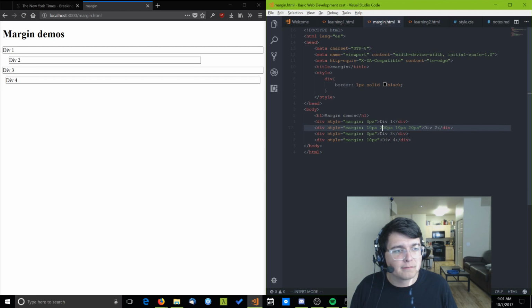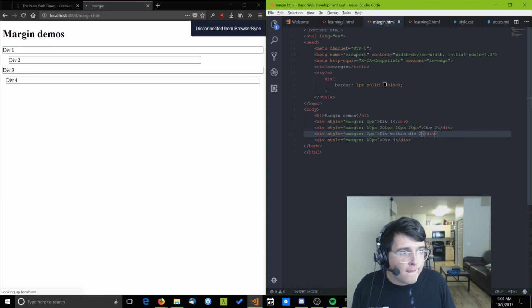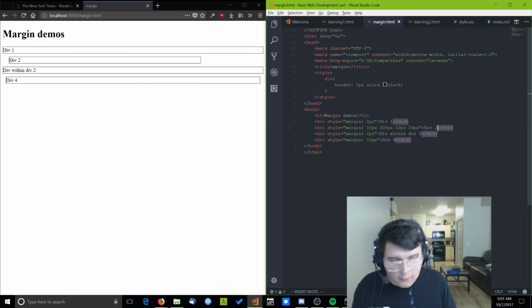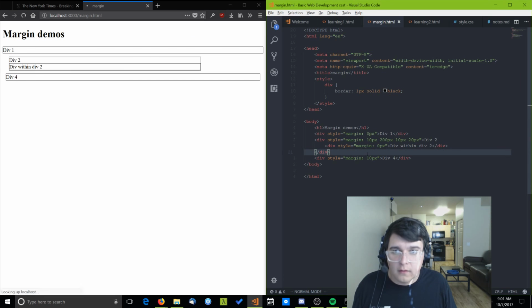What else? I don't really want to go into collapse behavior specifically, but I can show a div within a div. So let me just take this div 2. I'm going to do something a little tricky here. All I've done is I rearranged the ending div tags so that now we've got this div and this div is inside of it.